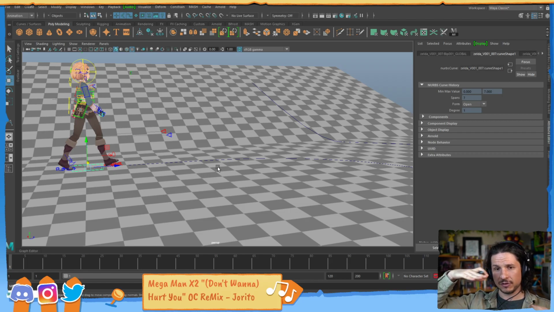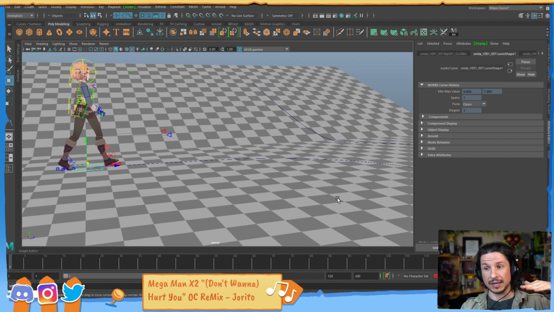Just keep in mind that if you've animated your character walking on a flat plane and the root control is at neutral, the root control is going to follow this curve. So if the curve follows the ground exactly, the feet should follow pretty much exactly as well. We're always going to have to do a few tweaks, but it'll get us pretty close. So it doesn't necessarily have to be, it just makes it a little easier if it is, or at least close.